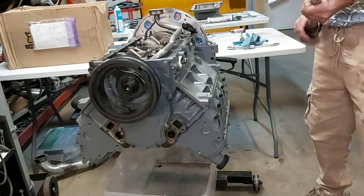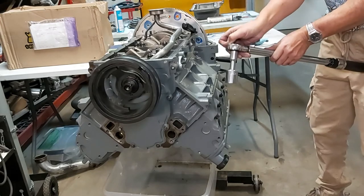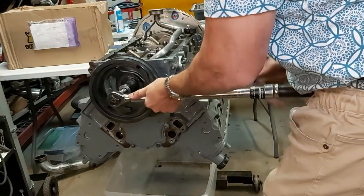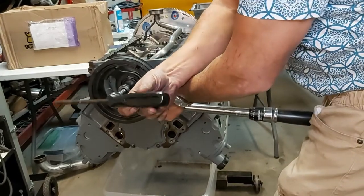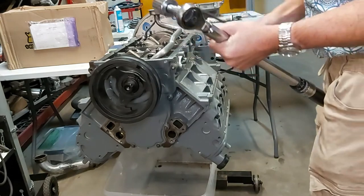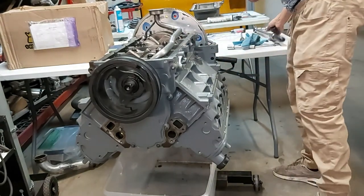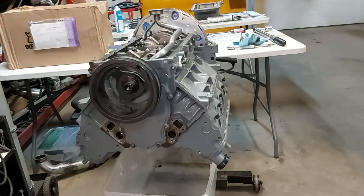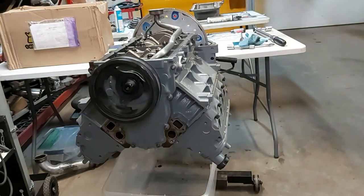Anyways, we'll just break this thing loose here a little bit. So you're just using a screwdriver with a plastic handle against the deck here to stop it from turning, so that's nice. So yeah, there we go. And that's how you put a damper on an LS. The flex plate bolts are already torqued on the back, 75 foot-pounds with some blue Loctite.